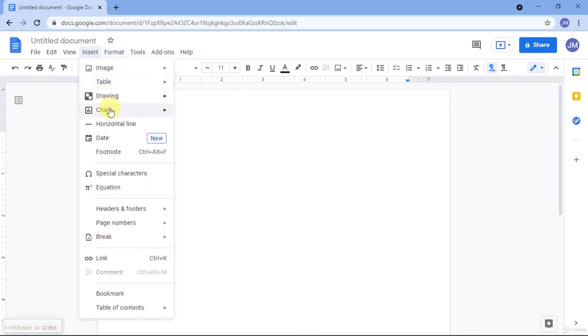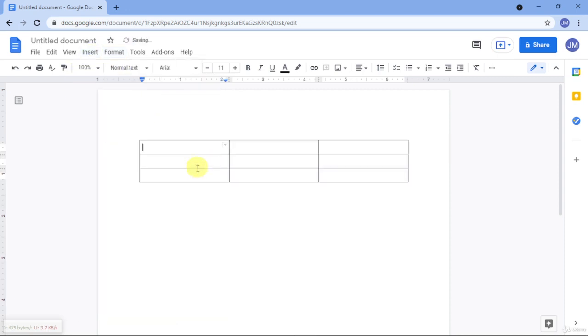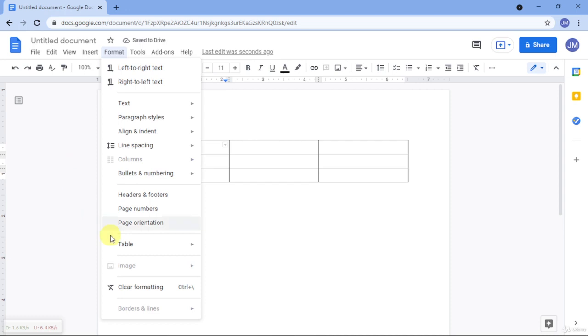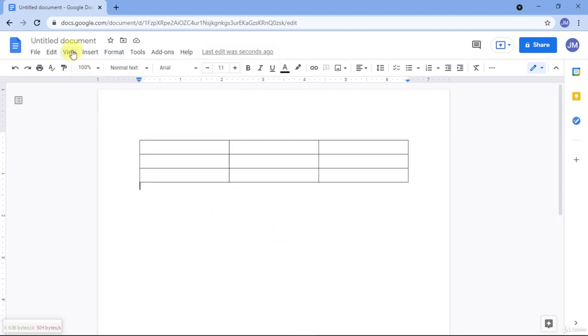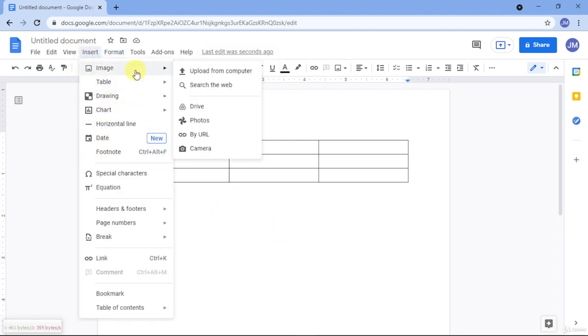So let's bring in tables and see what happens. I'm going to click and format. So we have tables. So right now you know what they are doing, okay? Because we already learned and worked hard on that. And we already know about table properties, okay? We have image, okay? Let me insert an image and then we can talk about it.